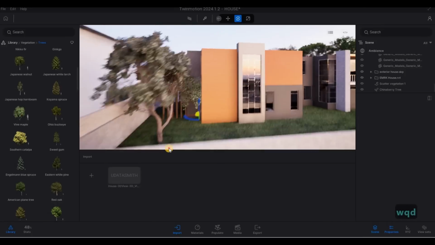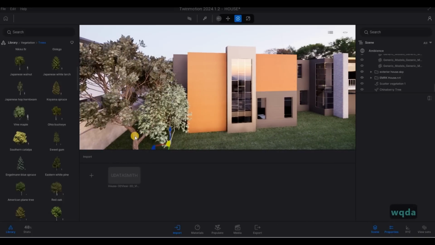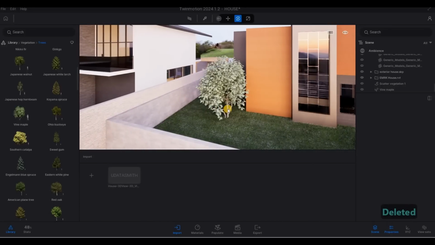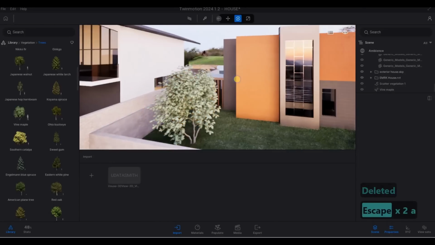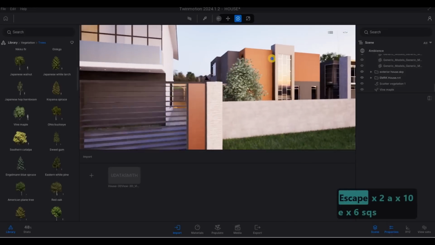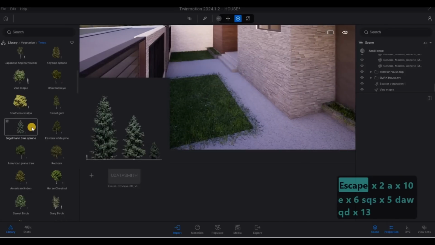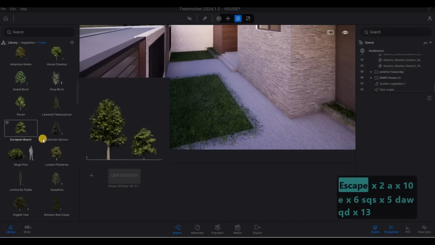I want something like this instead, because this one is too big. We can make it small, but I think this one is good enough for something like this. And then maybe a smaller one for the one inside.